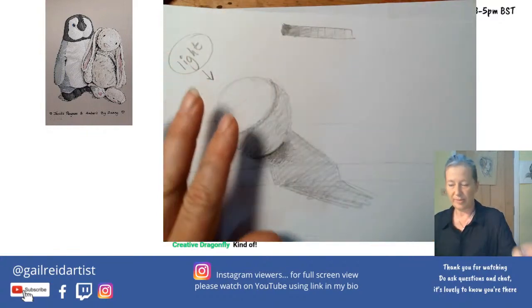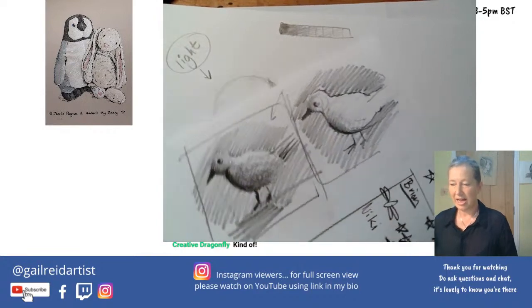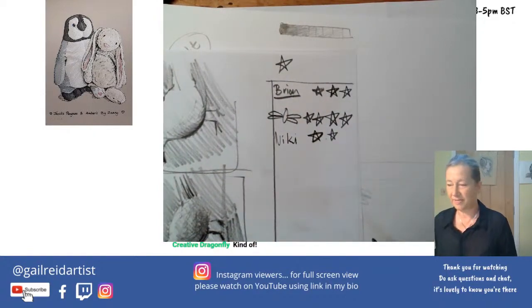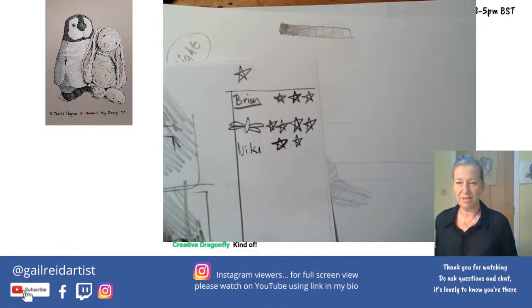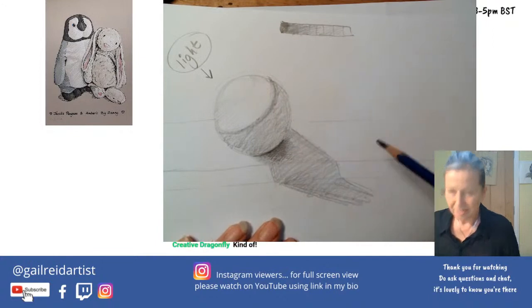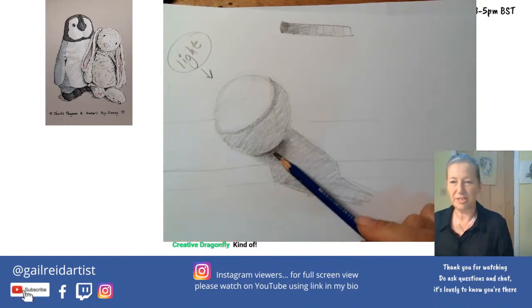And then we talked about how that might actually work in practice with bird drawings, and we've got a bit of a star chart going, so if anyone wants to volunteer any answers to any questions, you can potentially earn a star. Right, so for the next star, what is this sort of shadow called here?